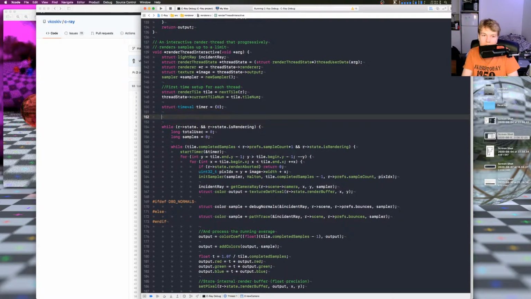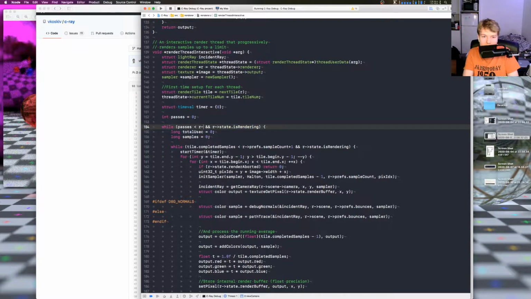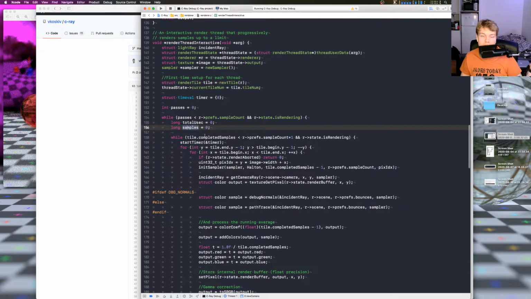We can iterate them here. So passes is 0. Passes is less than our prefs dot sample count. This boolean can be set to false in the main thread, so if you hit X in the STL window or Control C, you can abort the render. Total microsecond. We won't worry too much about the metrics right now. So tile completed sample is this.